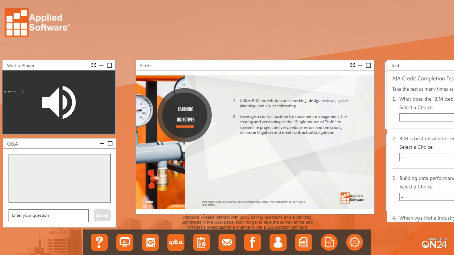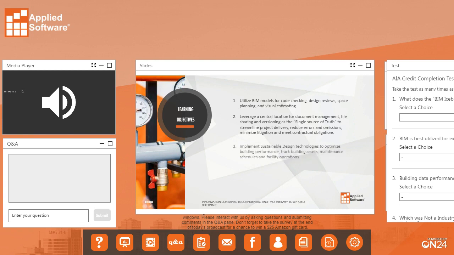This helps streamline your project delivery and access from all the stakeholders so that everyone has one location for files. This reduces errors and omissions, minimizes litigation, and helps meet your contractual obligations.